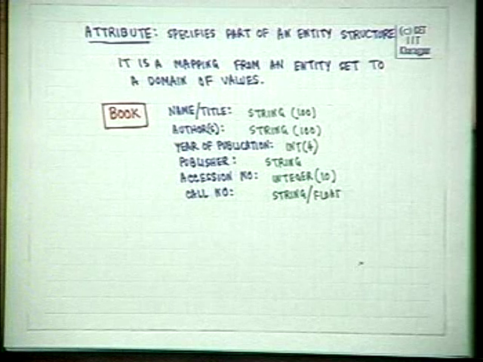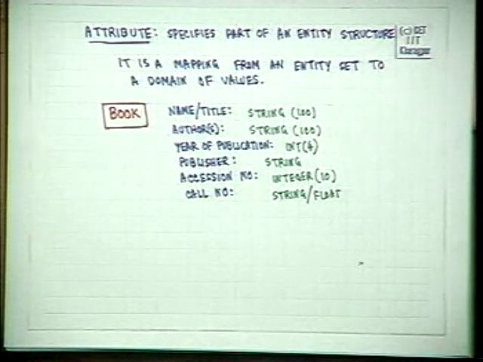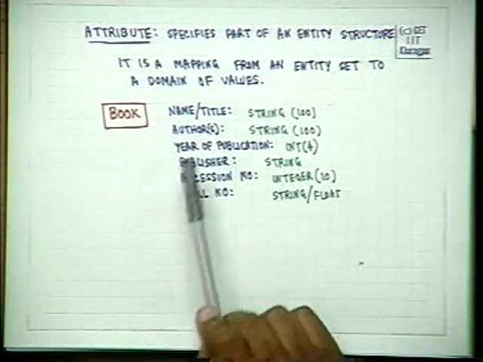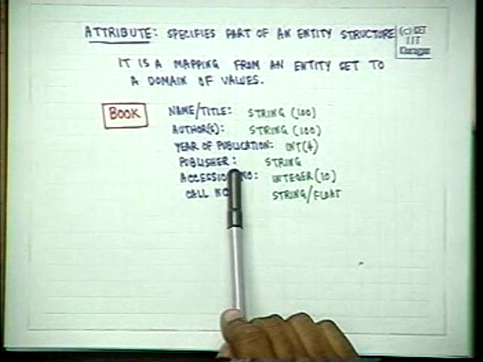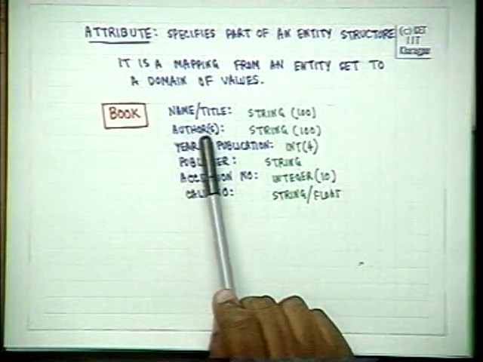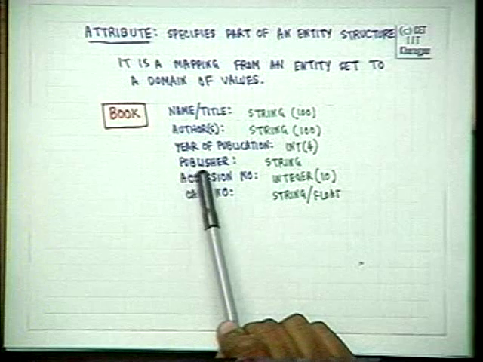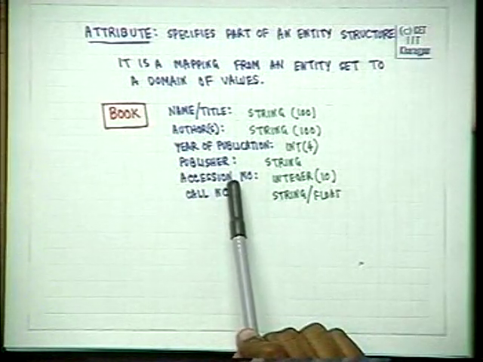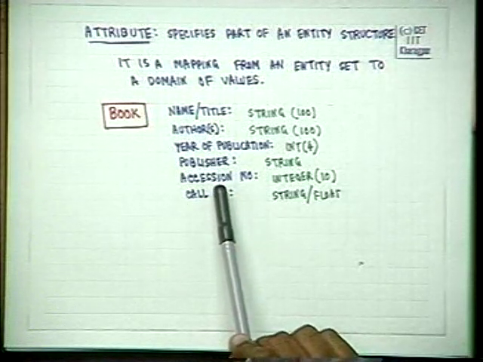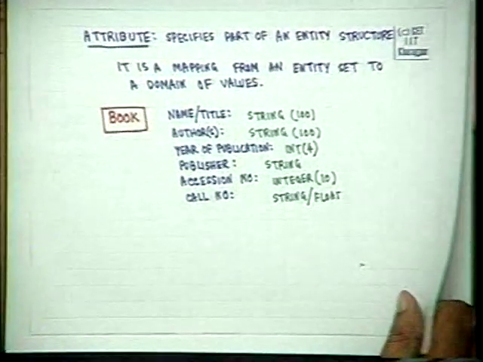So, let us go back and try to see a few examples of such databases and identify some of the core entities. This is just the beginning. We will see all of them may not be entities, in the sense that when the situation becomes more complex, there will be a lot of other issues. For example, if you have more than one author, how will you tackle it? If you have more than one publisher, how will you tackle the situation? You can easily tackle the situation in a simplistic sense by saying all the authors will be a string one after another, and if there are two publishers, it will be a string one after another. But we will see that we can get a much better design at the conceptual level than this. For the time being, let us concentrate on this one.